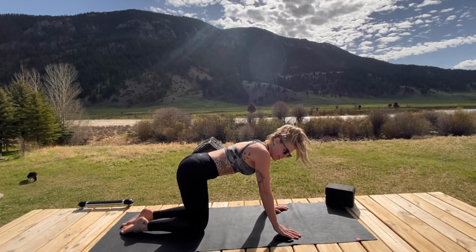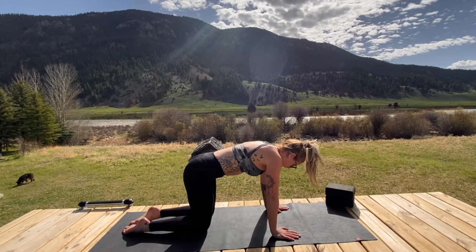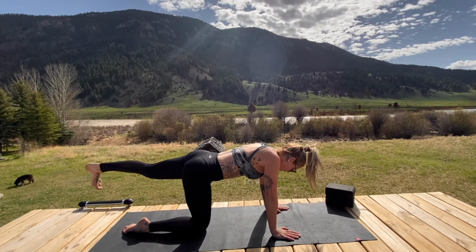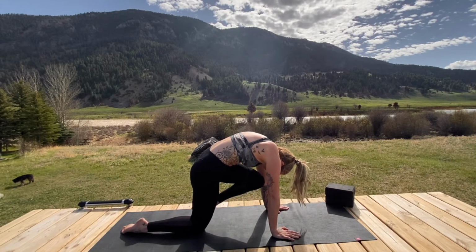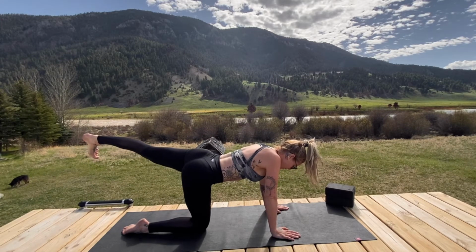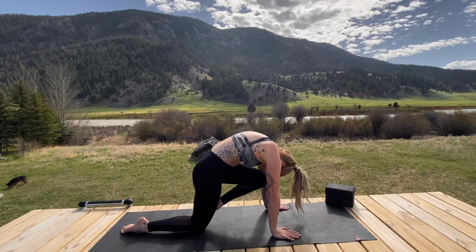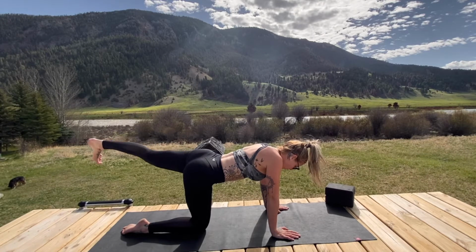And we're going to go for the other side. Inhale and exhale. Extend the leg. Flex the foot. Knee to chest. Round through that spine, point the toe. Exhale, extend, flex the foot. Inhale. Exhale. You really want to wake up that glute.